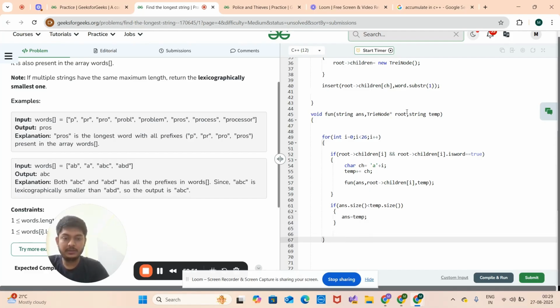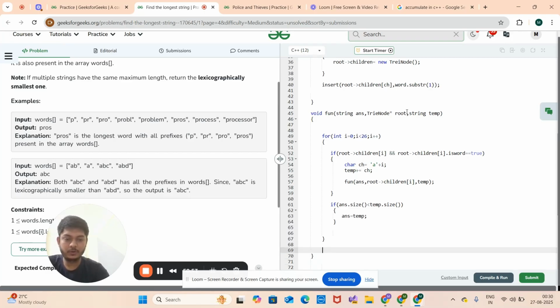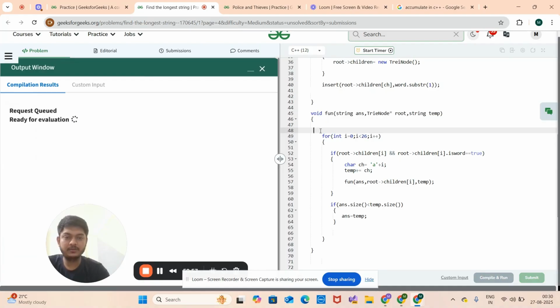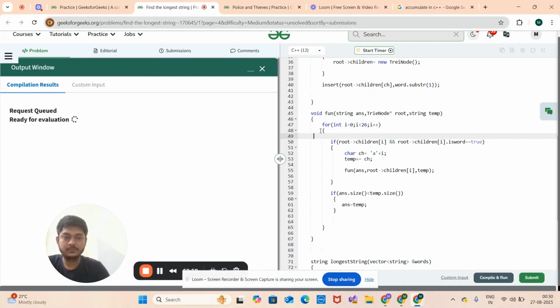And hopefully this is the overall code. I think. Let's check if compile and run is giving some error or not. Might be we will get some error. It will not be running the first attempt only.